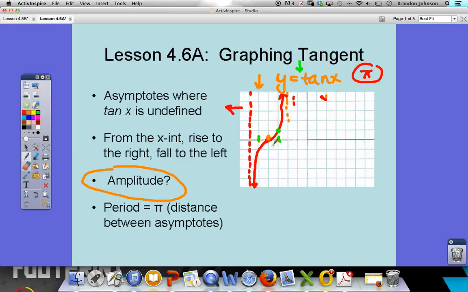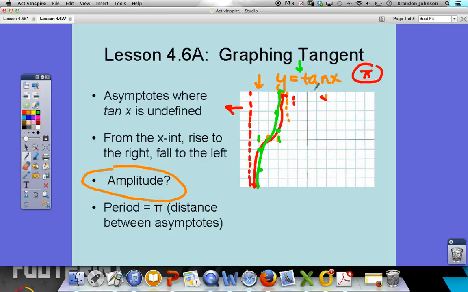So right here, it should be up 1. And at the 1/4, it should be down 1. Okay? Well, let's pretend that instead of y equals tangent of x, we had y equals 3 tangent of x. Well, now no longer will it be at 1 going up, but at the 1/4 and 3/4 mark, it's going to be at 3 and negative 3. So now this graph is going to look a whole lot skinnier. Again, still approaching, but a whole lot skinnier there.